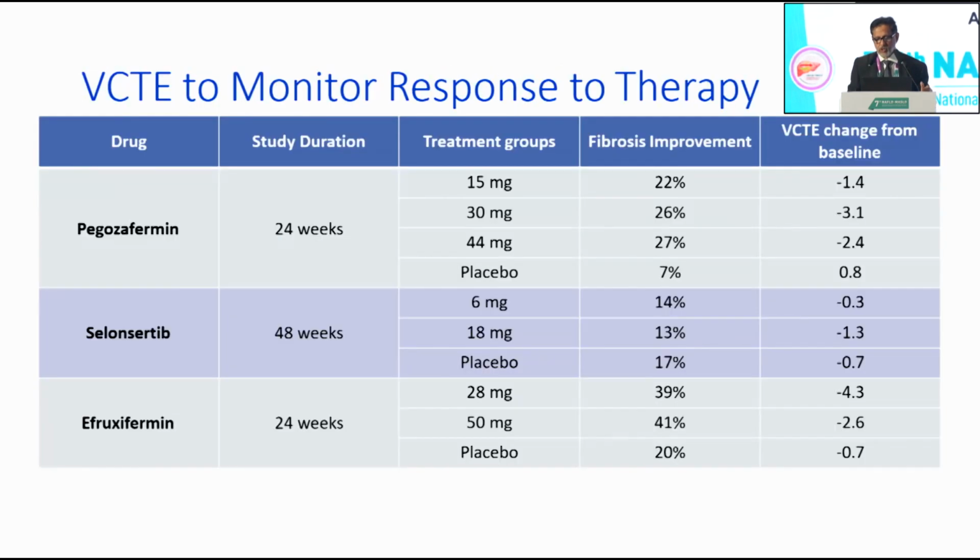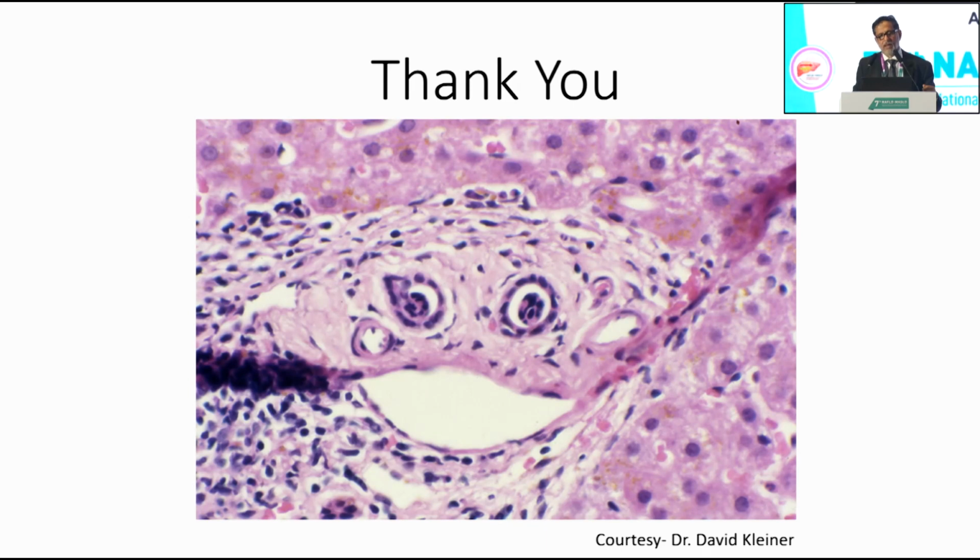And then eventually a couple of words about how to follow. VCTE is beginning to emerge as an important way to follow these patients. Multiple drug trials have shown that VCTE can capture improvement in histology. This is just summarized over here. And keep an eye on this. I think there's much more to come on treatment monitoring later in the year.